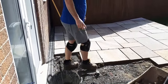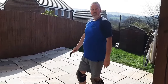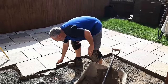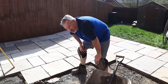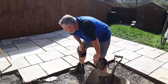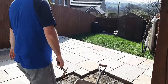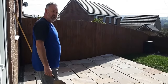Now another key thing for you guys to remember, if you're doing Indian sandstone on a random pattern like this. Now these are from Bradstone, aren't they? What they've shown us on Bradstone is they gave us a laying pattern, but they gave us a laying pattern so that if we laid another slab there, it would be like that as a joint. So that's a straight joint. So that's crossing in the paving. Now, for professionals, that's something you really want to avoid in your paving. So we haven't followed that. We followed our own pattern, and there's no crossing in that anywhere at all, and it won't be when it's finished. Yeah, I mean, it's nice, isn't it? So there we are. I thought I'd show you another job with us and some Indian.